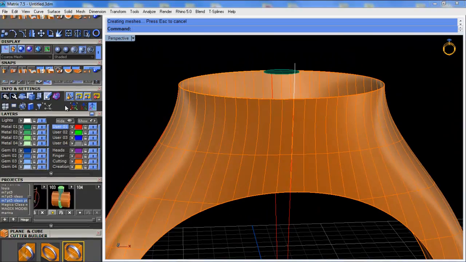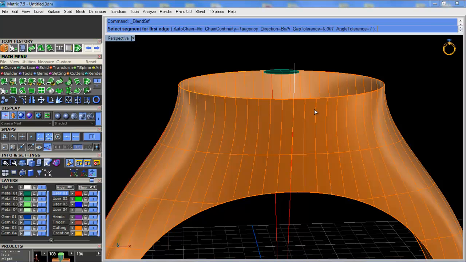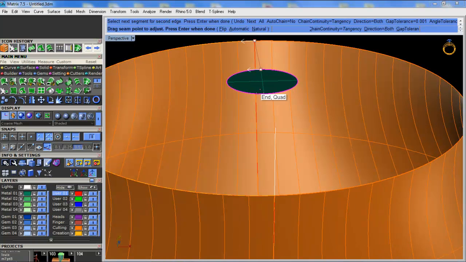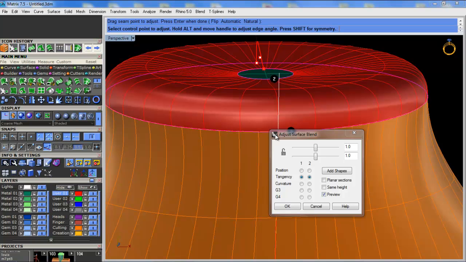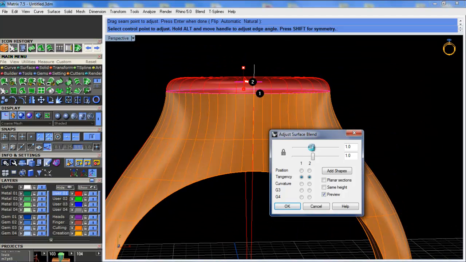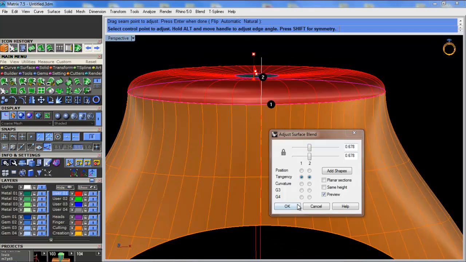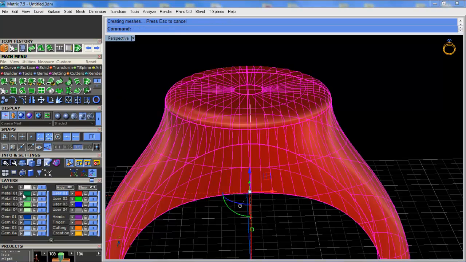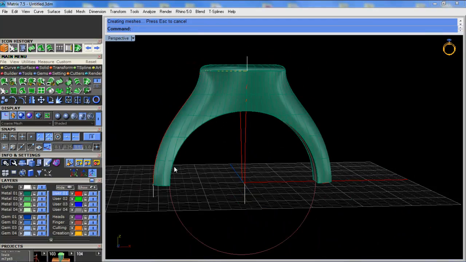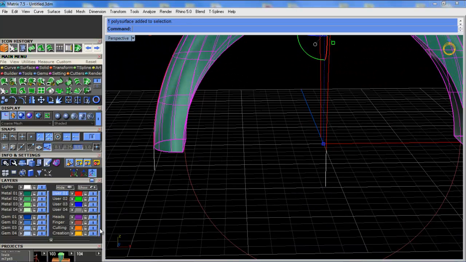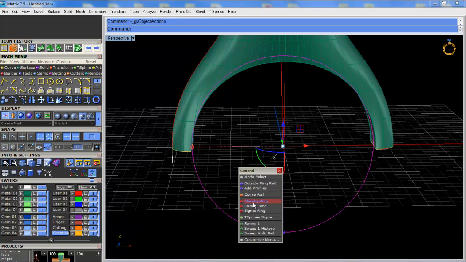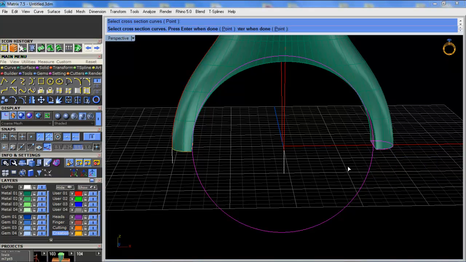If you want to use blend surface for this, if you don't want to use any history, adjust that as we please. And then join it together. And then grab the bottom edge right here using duplicate border. And then we'll sweep this bottom using those new profiles that we just made using duplicate border.